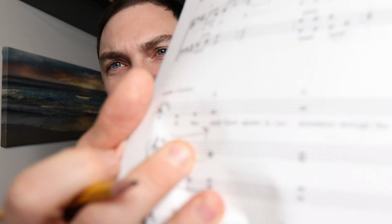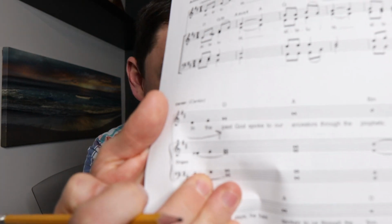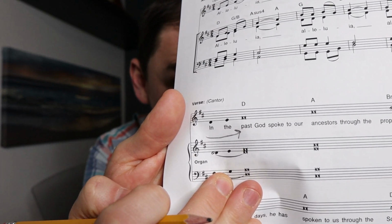So I'm going to, just to demonstrate this, draw a little arrow to "past." Like that. Okay, see the arrow? In the past. And I'm going to sing it that way. In the past, God spoke to our ancestors through the prophets. So we have 3 landing points. That makes it more interesting to sing.